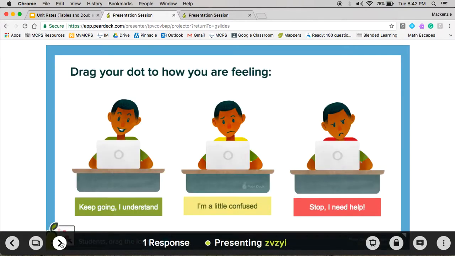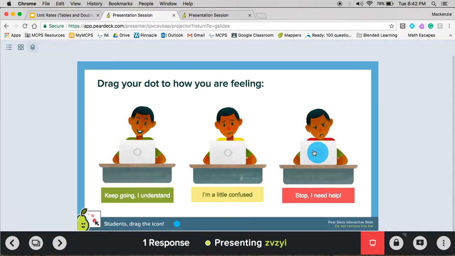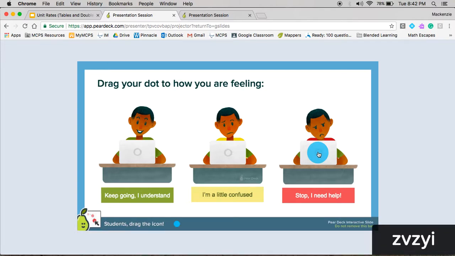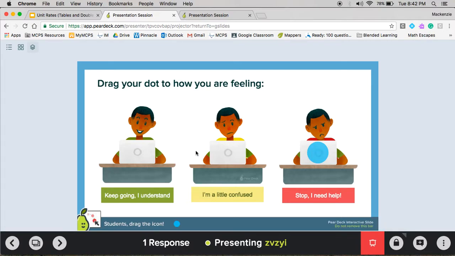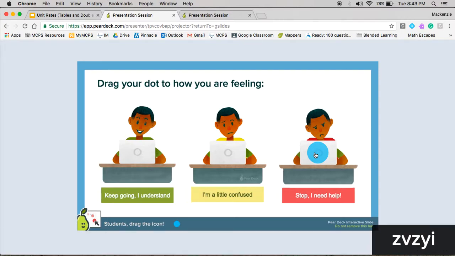And then with the formative, again, if I were to show my student response, since I'm the only one doing this, there's only one dot on there, but as more people answer this and more people place their blue dot along this slide, it will show all the blue dots. So for instance, if there's a lot of blue dots over here, you know you're ready to move on with the next concept and you can move on. However, if you're seeing a lot of blue dots on this side of the screen, it might tell you that you need to go back and do some reteaching or small group teaching depending on the student responses.